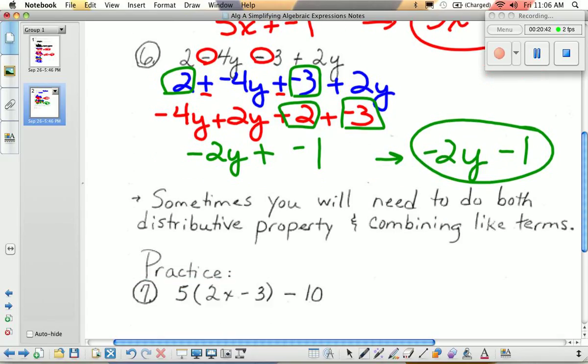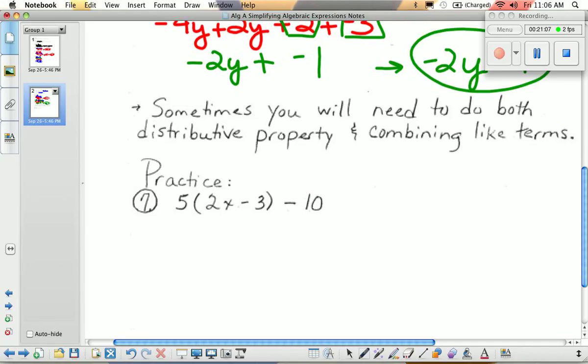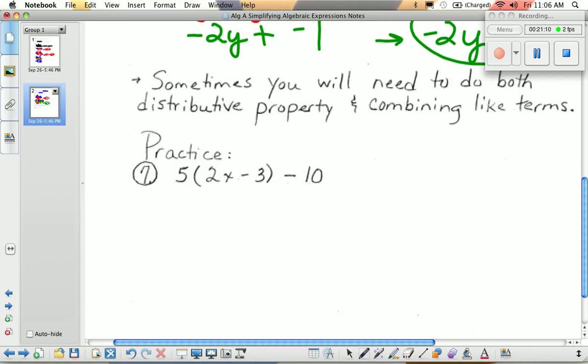So let's make sure we know how to do this, okay? We've done two different types of simplifying here. We used distributive property on the front side, where we did multiplication over addition or subtraction. On this side, so far, we've done combining like terms. Now we're going to practice one problem where you have to do both things. Because I see some parentheses in here that look like the stuff on the front, and then I see something else tagging along with it.